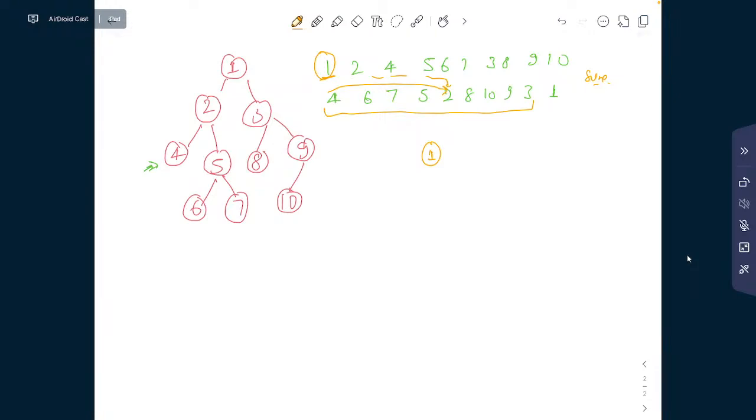Now, what can we interpret from the post order traversal about 1? It says that 1 is the root, it will exist at the end. All of these are the children of 1, right? Right, so now I'm trying to do the divide and conquer thing. So I'll divide this problem. We don't know the solution, but we divide the problem into simpler steps until we reach a step where we know the solution. That's the funda. So this is the 1. We know that this is the children of 1. And we also know that all of this is children of 1. Now we have the problem which has shrunk to this part.